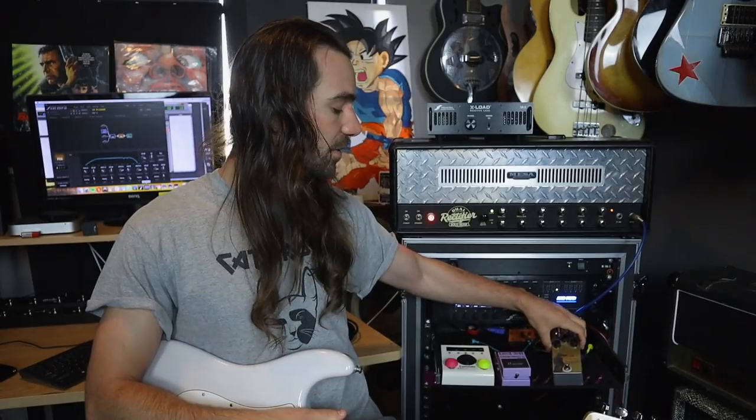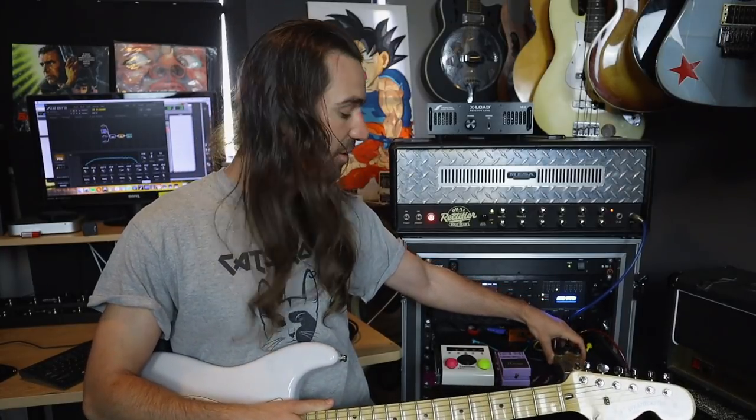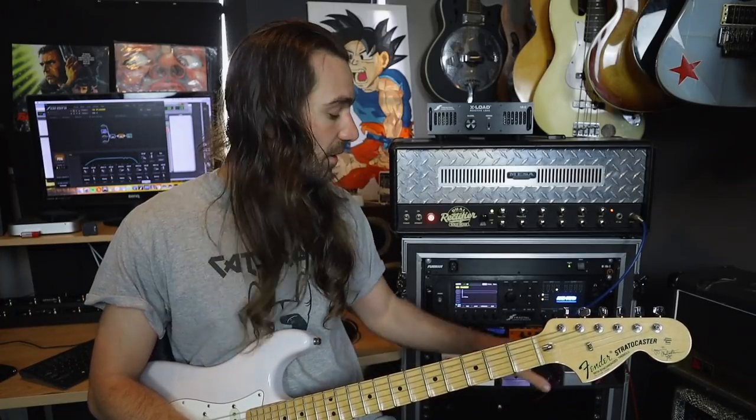I've got my Anarchy Audio Workhorse, which is a Klon style pedal sitting in the rack. This is what it does with basically the gain on full and the treble and the volume at about 9 o'clock. Clean.